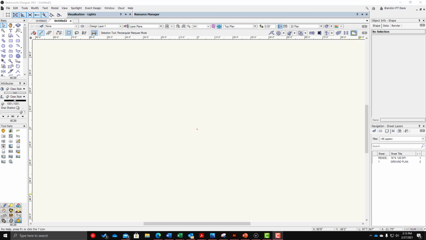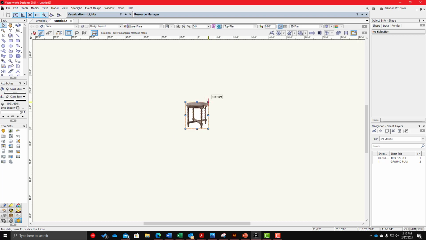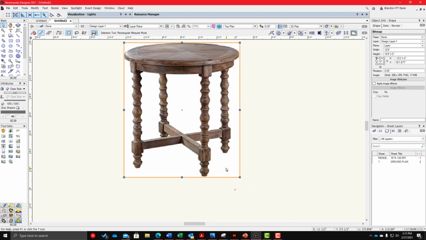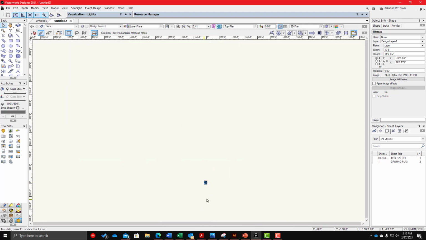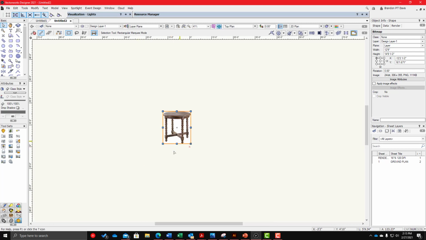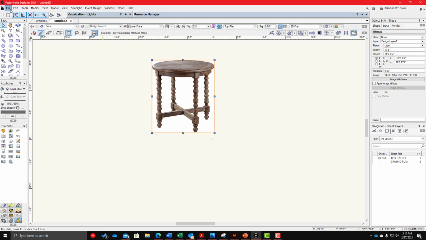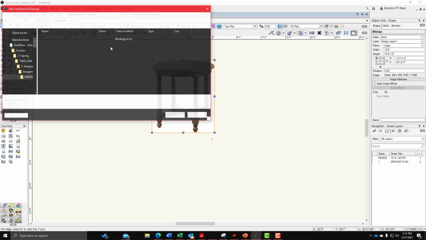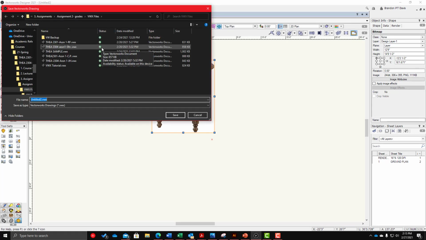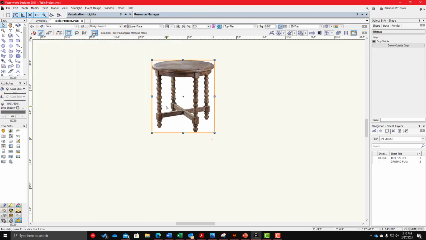So the first step is, of course, finding the table in the real world, or perhaps you're designing a table from your mind. Either way, I like to have a reference, so I've copied and pasted this reference into my Vectorworks file. And one of the things that I always recommend when starting a new project is to save your Vectorworks file so you won't lose it. So I'm going to go to save and call this project table project. But you might have a specific workflow in which you need to save your project as, and if that's the case, then do so.